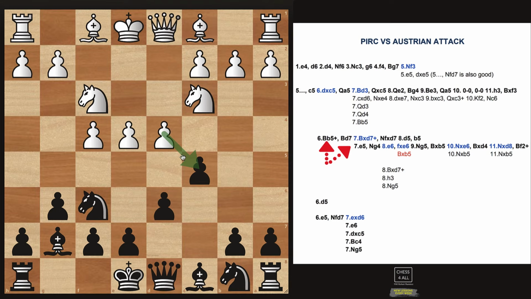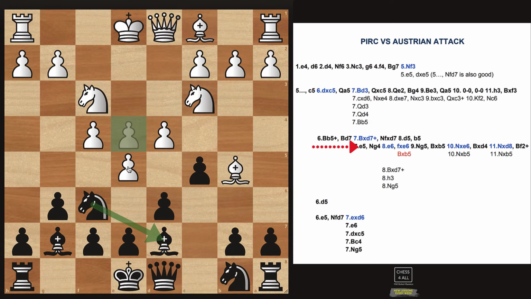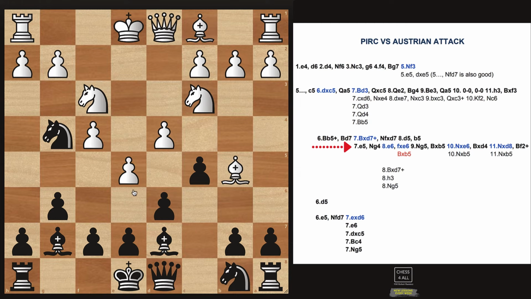If they take, well, you know what to do, queen a5. If they do bishop b5, I block with my bishop. Now, we already know what to do if they take on d7, the knight is going to take. So if they do now e5, automatically this knight goes to g4. We're not going to take here, we're not going to do anything like that, just knight g4. Leave this as it is.